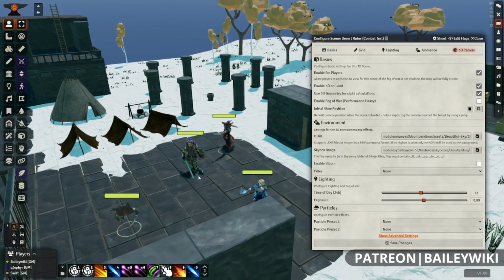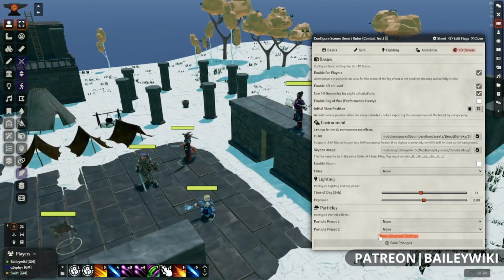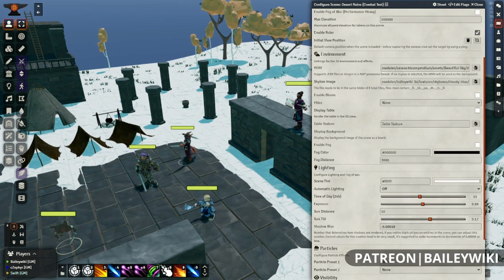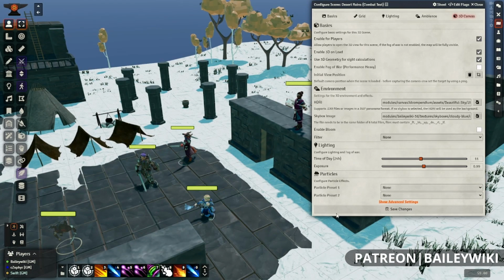All right, so what's available to us from an effects perspective that would affect the map itself? I would call it environmental effects. One of the effects that we have is the particle effects that are flagged as weather, let's call them. We can find them in the scene settings, under the 3D Canvas tab.